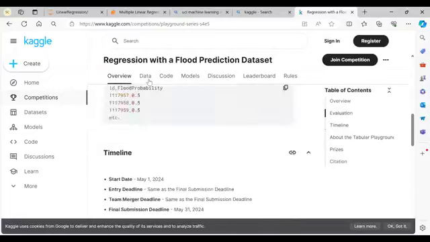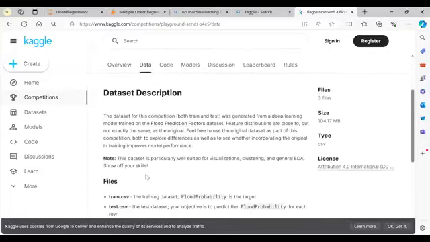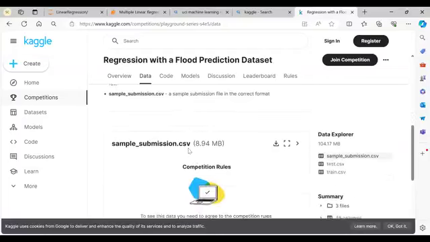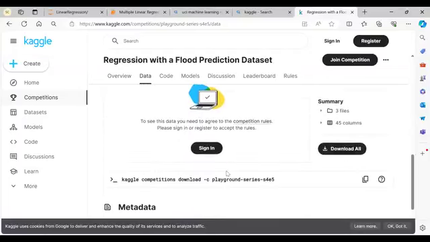So you will get the data here, and they will explain it to you. They have split the data into training and test, so they have given the training data set and the test data set. You have to train the model on the training data and then test it. Whatever results come from the test, you have to submit in this particular format, and then upload it here.